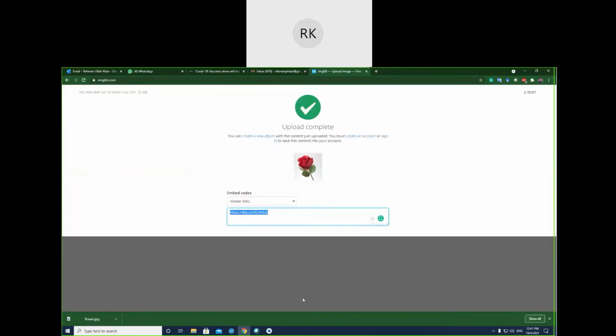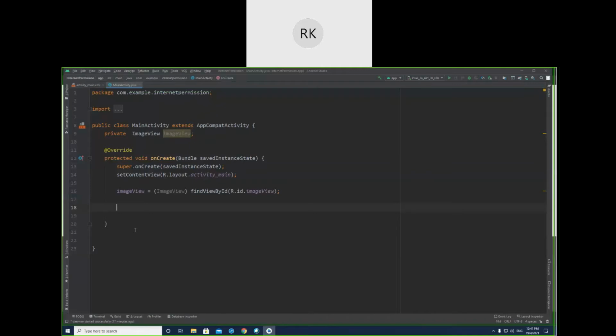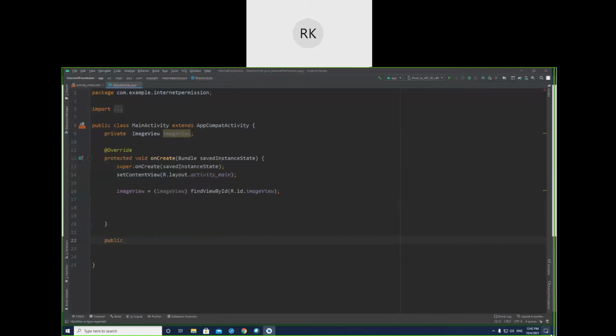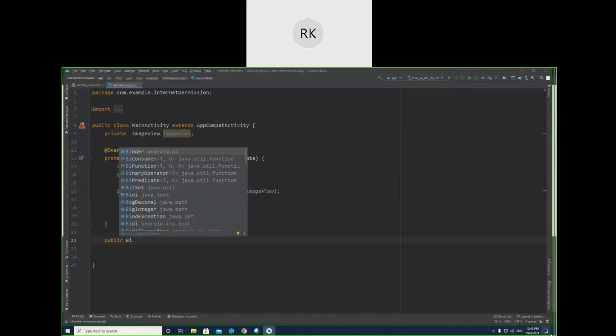Now our target is to access this URL from the Android app and display it on the image view. For that purpose, let me define one function first, and after that I will call that function from here to display the image for us. That function will be a public function. It will return a bitmap image.